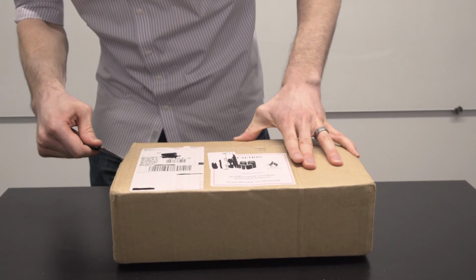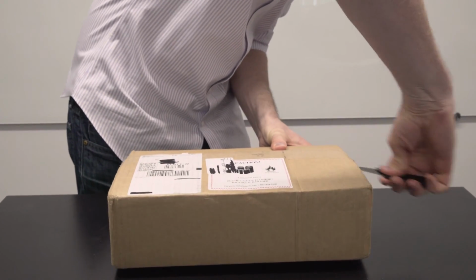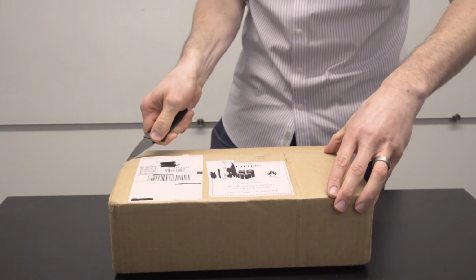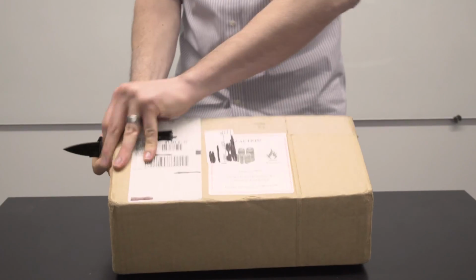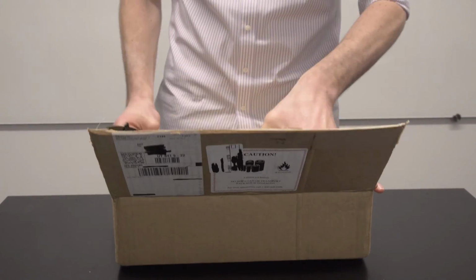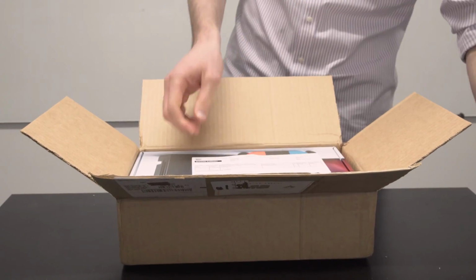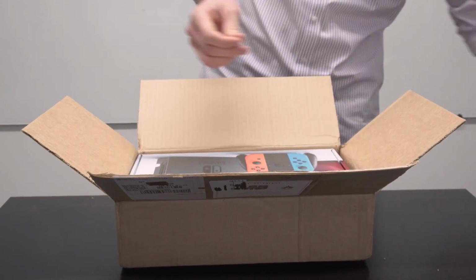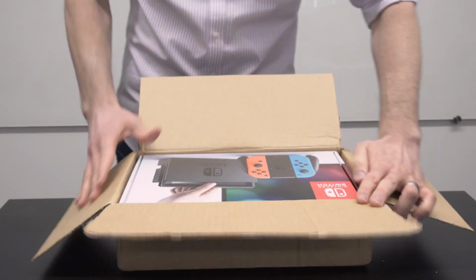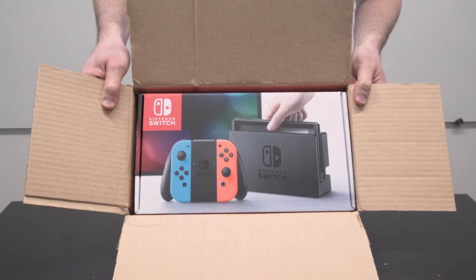This is the 7th console from Nintendo. The 7th major console. Of course, the original NES and the Super NES, the Nintendo 64, the Nintendo GameCube, the Wii and the Wii U, and this is the 7th item. Shipping receipt, put that aside. Here we go. That's how it arrived.